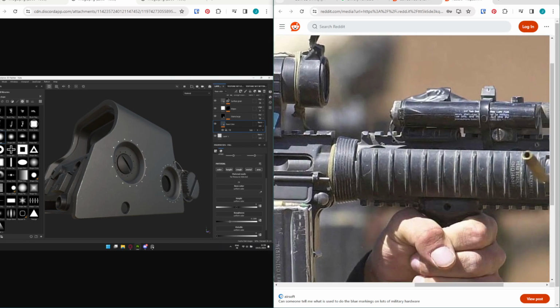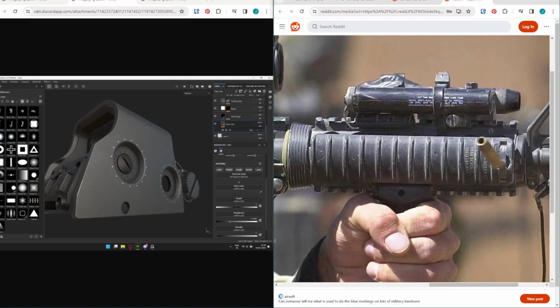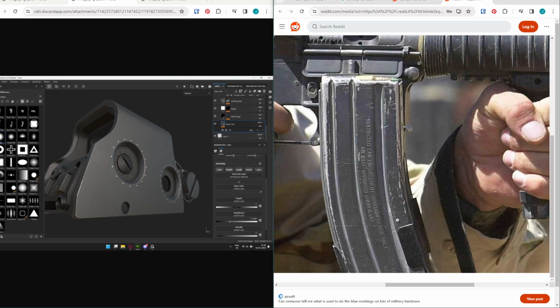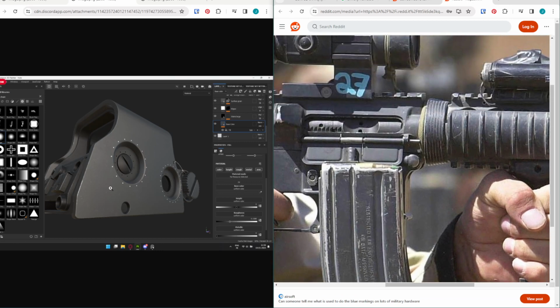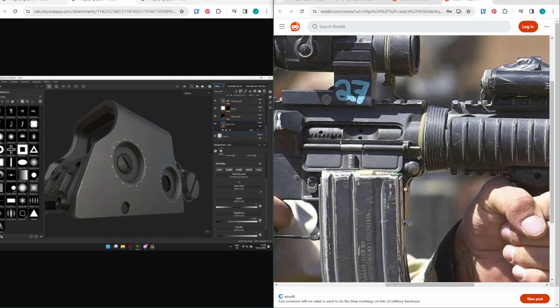Actually, this is a really good reference overall of adding stuff to it. There's lots of different scratches on the aluminum. One thing to keep in mind is, what is this surface? Is this a treated metal? Is this a painted metal? I'm going to guess this outer shell is a painted metal. And just knowing how different things react when they're worn, depending on how they're treated.